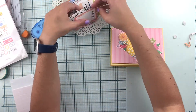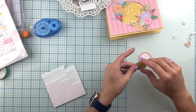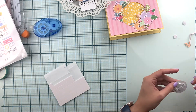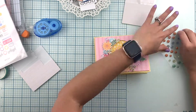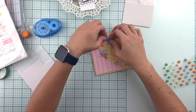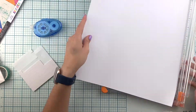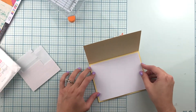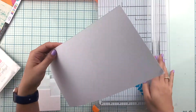Found my sentiment — these are part of the exclusive die cuts that came with the kit — adding some more adhesive foam squares, and my sentiment will now go in the middle. I love playing with the texture and dimension. For the inside of the card I normally like to add a piece of cardstock or pattern paper just so it's easier to write the message, and also because the front of my cards tend to be heavy with all the layers and dimension I add.